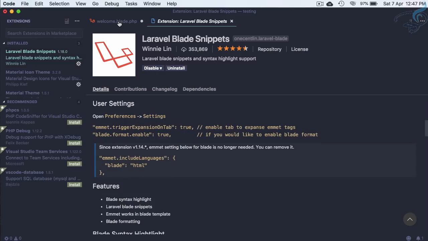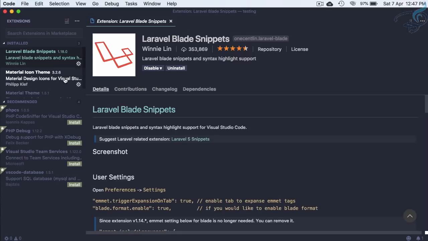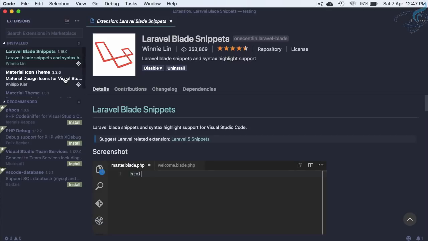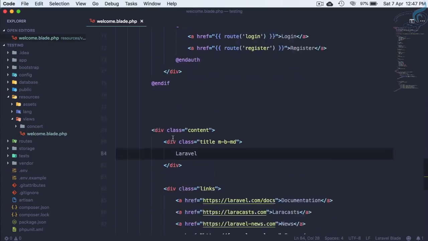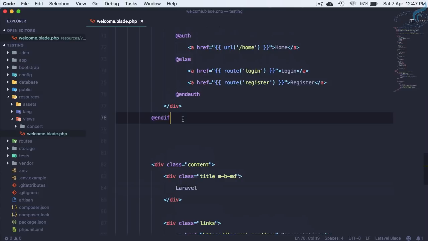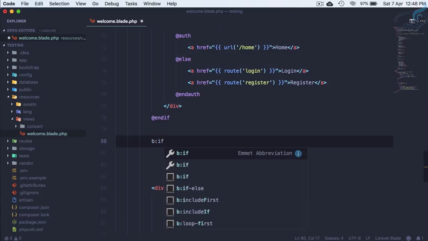Let's go to this blade file and reopen it. I'm not going to save anything. Press Command Shift E for the Explorer, the file system we have, then the blade file. Anywhere you want, I say b colon, and I want to use an if statement.